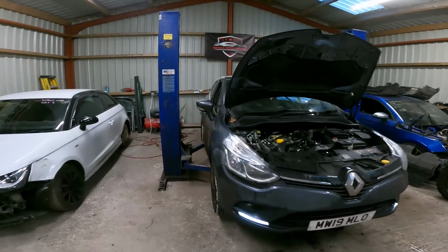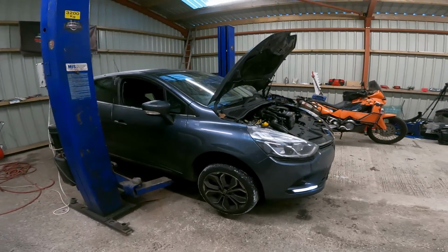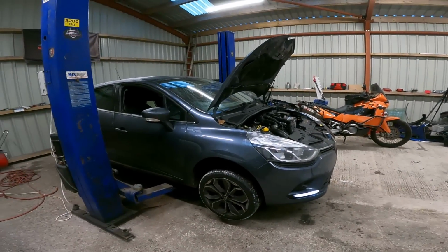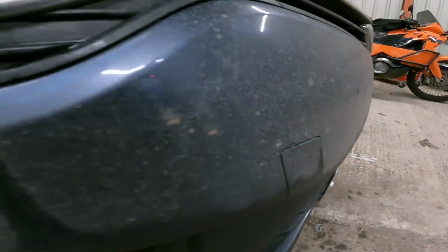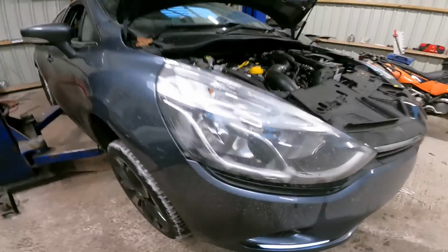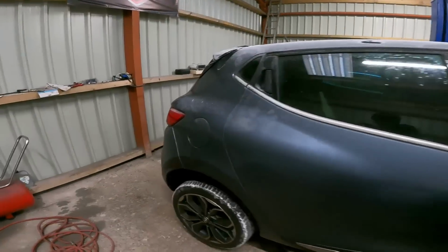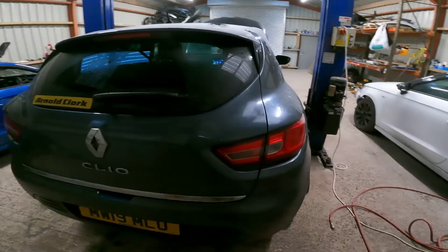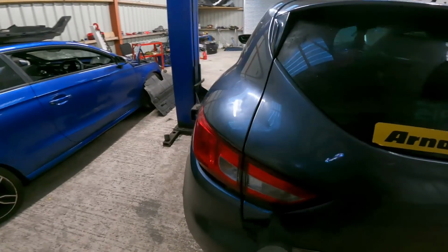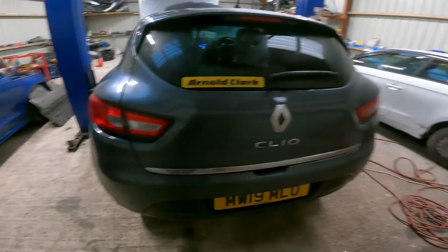But I mean, when I got it, it was quite clean. It's just, I have obviously run it to the MOT station, but the roads are that dirty, covered in grit. You see yourself. Absolutely minging. But it's nice underneath, so I'm not concerned about any of that. But it has turned out really well. I did give the boot lid another bit of a jiggery poke because I wasn't quite happy with this side. But now it's really nice, really flush. Come out really good. Very happy.